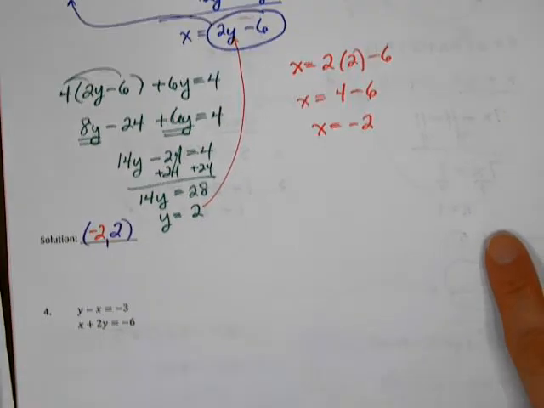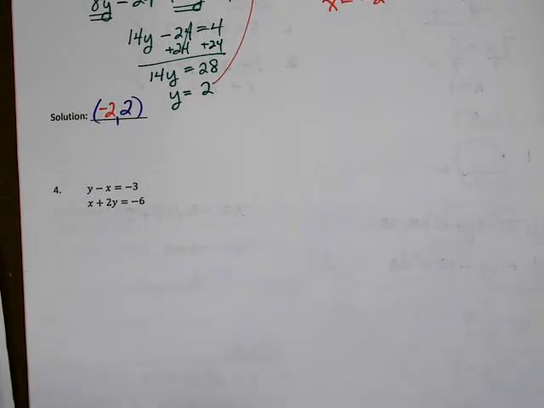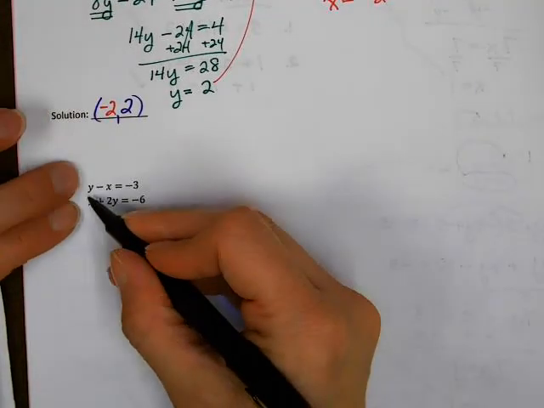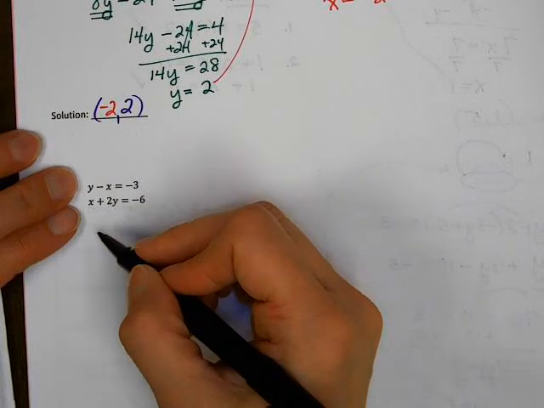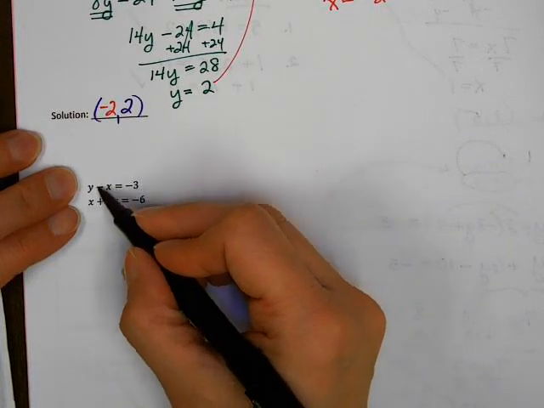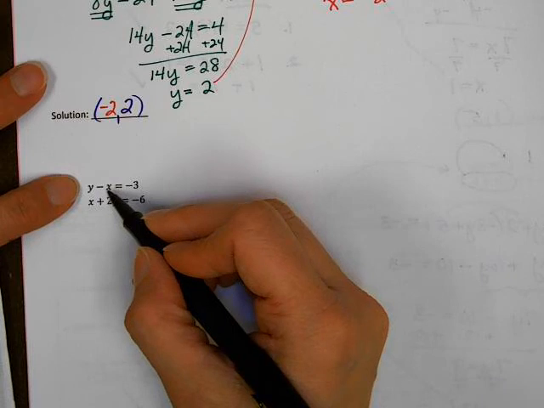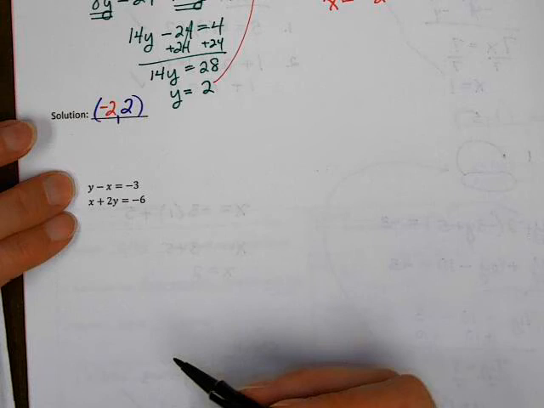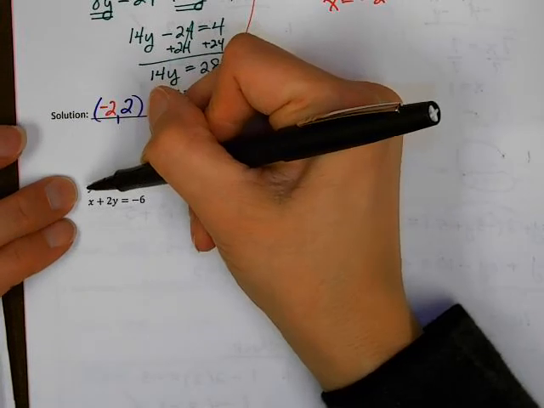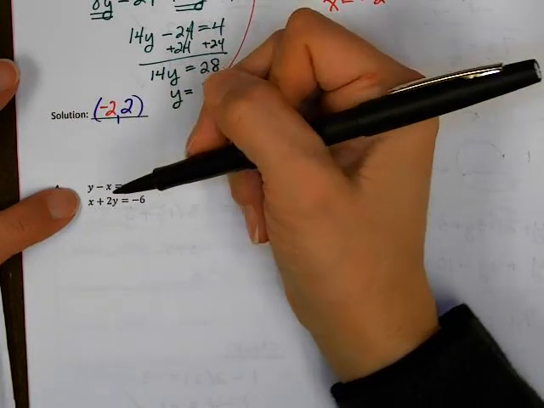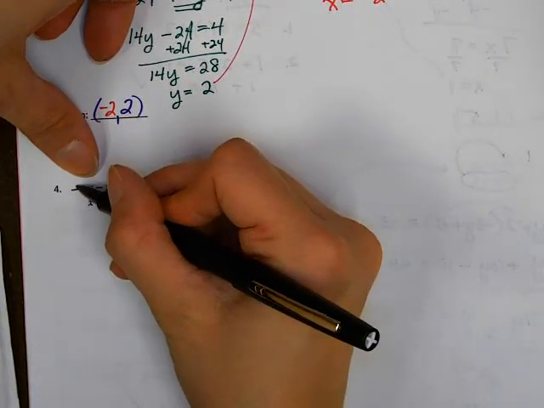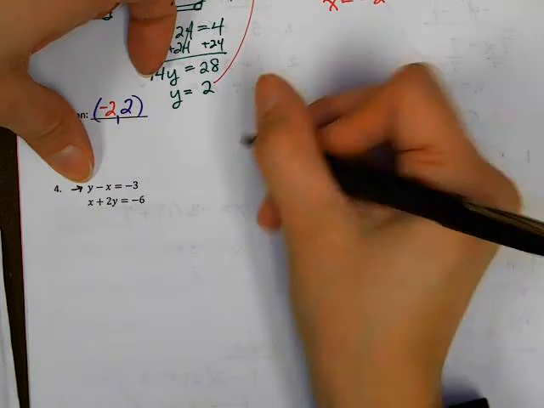All right, last one. Let's go ahead and get one of these variables alone. It looks like that's not the easiest one. We've got x or y or x. Since x has a negative sign, that maybe wouldn't be the easiest to get alone. Try to find a positive one. It doesn't matter if you get y alone or x alone. They're both pretty easy here. Maybe I'll solve for the top equation. Maybe I'll get y alone.